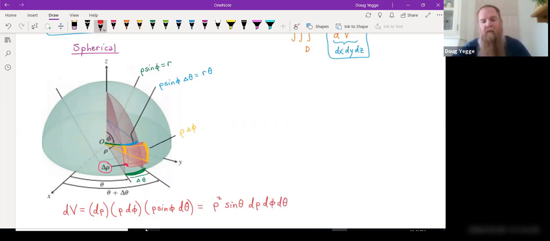And notice that I could rearrange the d rho d phi d theta in whatever order I choose. But one thing to recognize that's important about this is that this extra multiplier is similar to how r acted in cylindrical form. So we refer to that as the Jacobian of this triple integral. The Jacobian is just an extra multiplier that needs to be there in order to convert from one form to another.